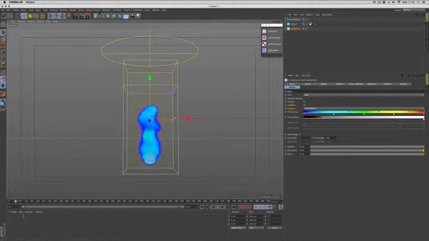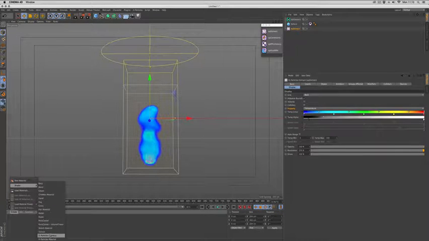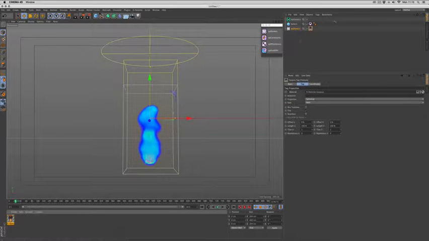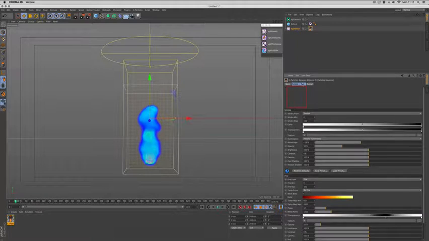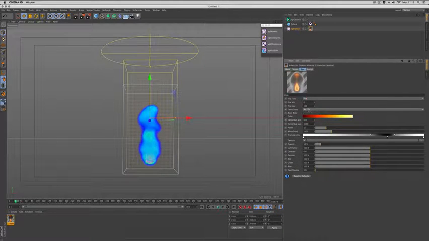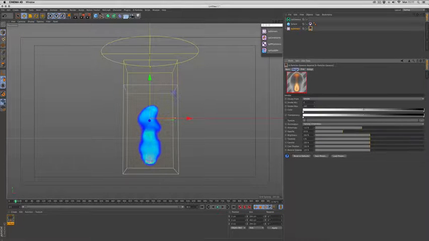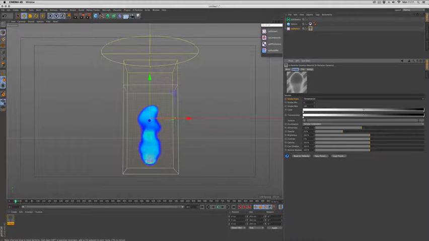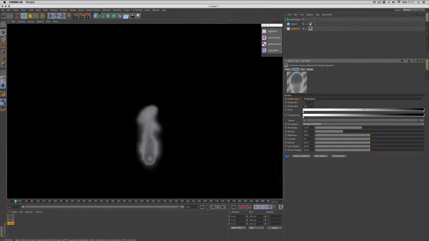The way to render this is to choose the Create Shader xparticles gaseous material, and this can go directly onto a domain. With it selected, you have options to render both fire or smoke. Let's turn fire off. In the smoke channel, we want to get smoke from temperature. That's what we're looking at in the viewport. Now we can render that, and it's rendering what you see as the temperature display.